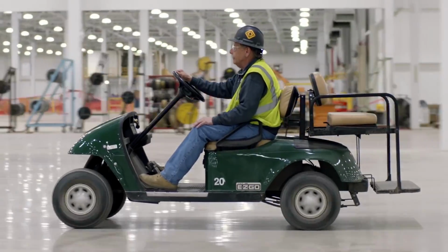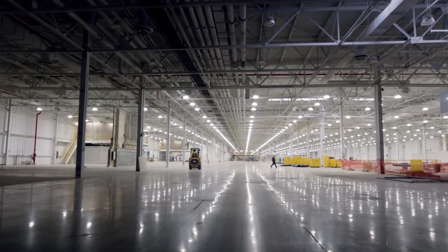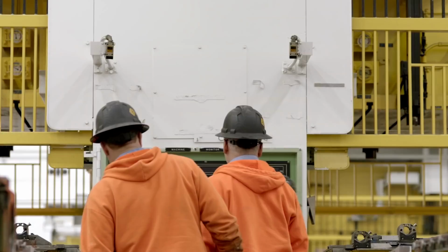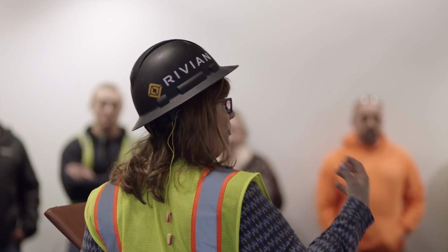But there is a slight chance that with this extra time, they can get the production line up to speed faster and make more vehicles per year. Now you're saying 40,000 vehicles per year, that's absolutely nothing. You're right. But at the same time, this is a startup car company. They have to get the line going. They've hired a lot of great talent from a bunch of other automotive companies that have done this before. So they know what they're doing because they've had this experience at other companies before. But overall, it will be a slower ramp up to make sure they get things right and get vehicles out the door and a quality vehicle out the door.